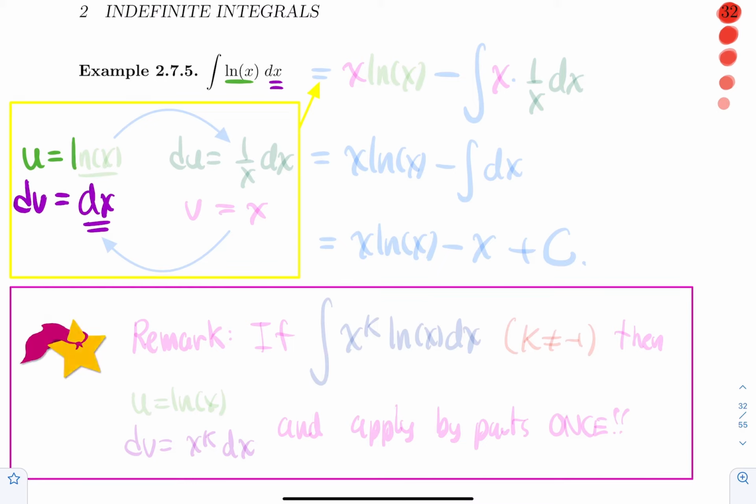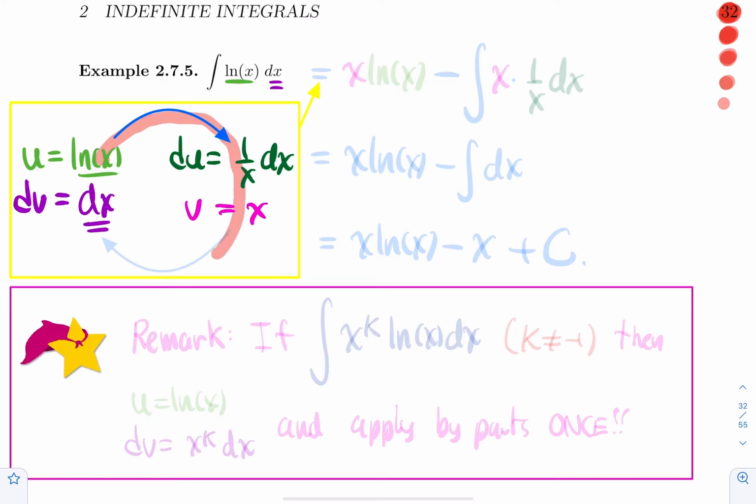The only place for ln of x is inside u, because the only thing you can do with ln of x is compute its derivative. So when you are computing du, you're going to get 1 over x dx. And when you're computing a primitive for 1, because dx is 1 dx, you're going to get x. Always take the time to make sure that this is well balanced. Here I like to draw my circle of life. The derivative of x is indeed 1, so I know that this thing is well balanced.